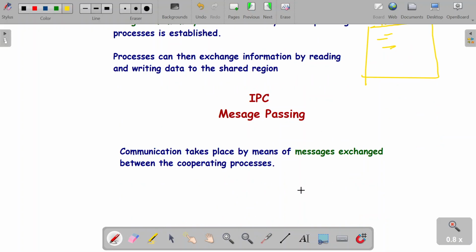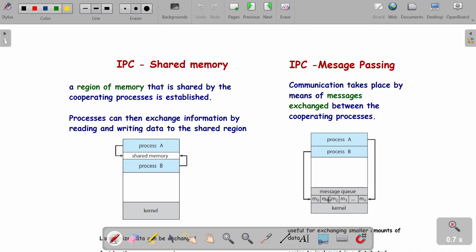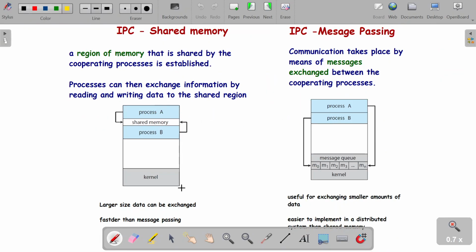It's like messages. When one process wants to send a message to another process, it is done through sending messages. Message exchanging is happening between them. This is the architecture diagram. When there is shared memory, with processes A and B, we have a kernel there. Of course, there is a single kernel, and we have a shared memory here. This memory is used by both A and B. One can read and one can write at the same time.